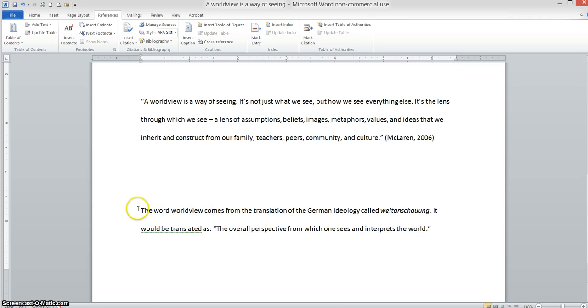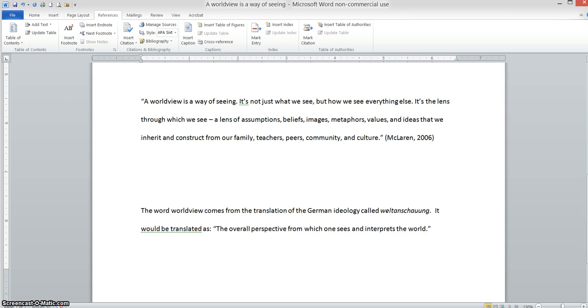So what I need to do is, first of all, I need to realize that this phrase right here, I'm going to just highlight it here for you so you can see it. This phrase, or this sentence, has to be cited. And the reason is, it's not a direct quote, but the reason I cited it is because I like the information. But the information's not common knowledge. It's information I got from somebody else, so I have to give the credit to the place where I got the information. So we have to understand that. So I'm going to have to cite right here. So I'm going to actually put a space in, and I'm going to now cite this.